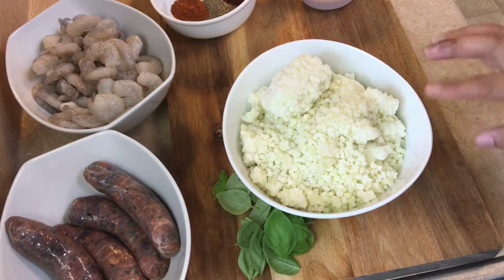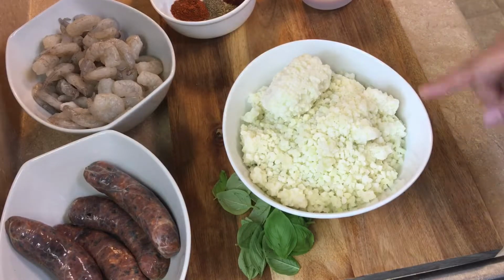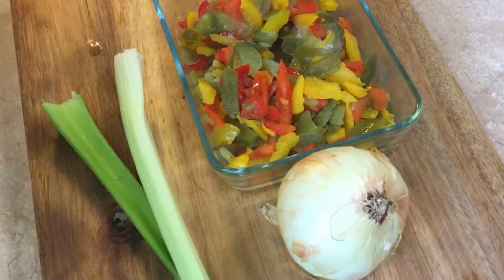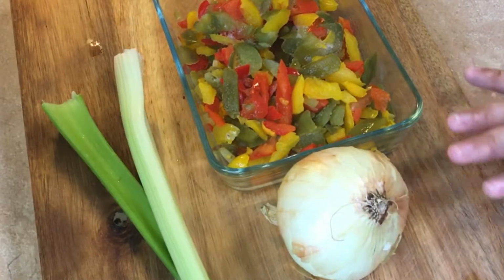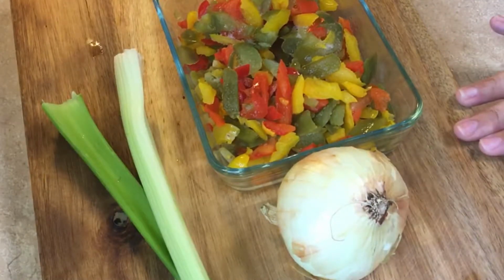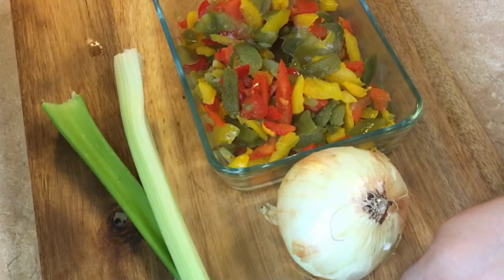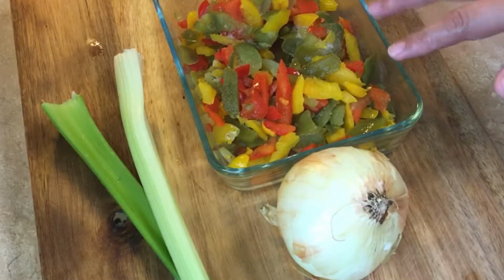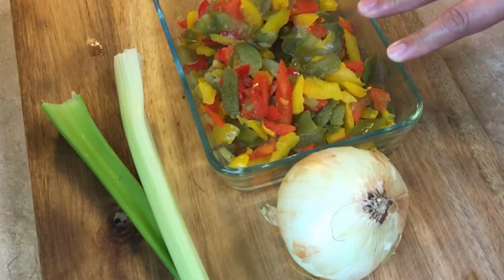You can replace this with regular rice if you'd like. If so, to follow my recipe, replace it with cooked rice. Whenever you prepare Cajun or Creole dishes, it'll always consist of the Holy Trinity, which will be celery, onions, and bell peppers. Now I'm cheating a little today by using the frozen mix that I have that's already cut.